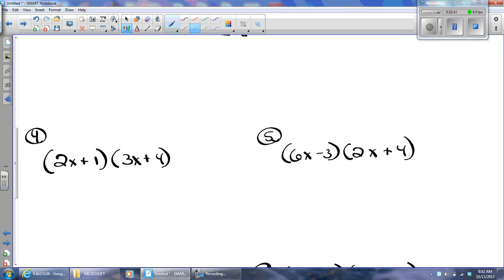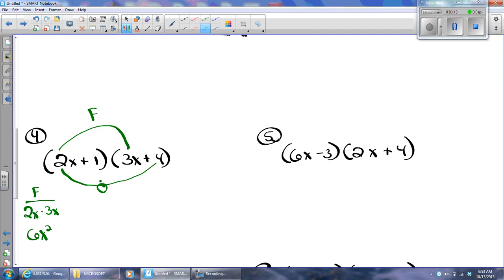The first thing I'm going to do is multiply my firsts together. Well, those are the first terms in each quantity. That's the F part. Now I'm going to show a lot of work to do this. It really isn't a lot of work, but to begin with, some of you might need to see all the work before you can do it. My first ends up being 6x squared. Now I'm going to do my outers, my terms on the outsides, kind of like bookends. So my outers end up being 2x times 4, which of course is 8x.